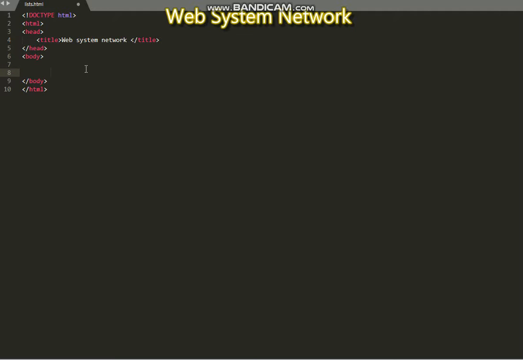For us to create a list, we use an element provided by HTML called OL. OL is the element, and it shows that we are creating an ordered listing. Let me show you what that means. This is where we are actually doing the listing of whatever we are going to be listing. So let me just show you.